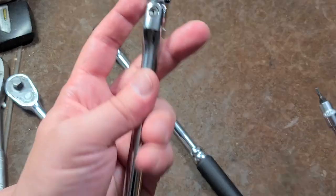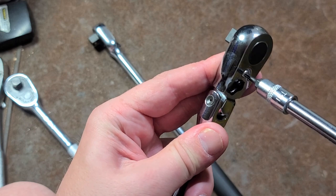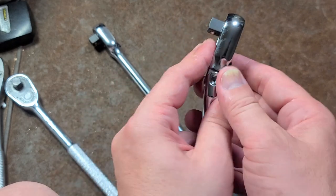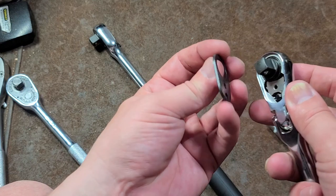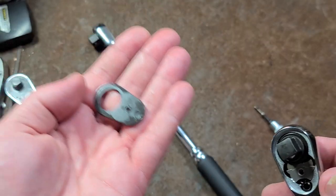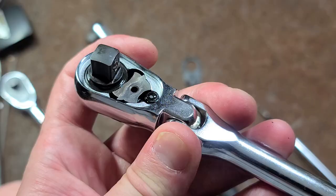And I should mention, I'll take apart this other one, that they did put oil in them. It's just, maybe they could have put just a little bit more oil in there, and they could have used shoulder screws. That way it would have been a little bit more secure. We can see that there is a little bit of oil in there, but they could have used just a touch more. That's all I'm saying.